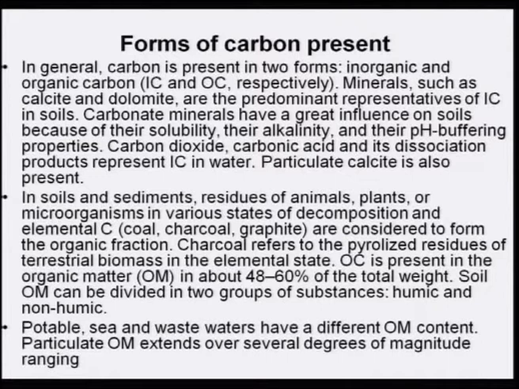Minerals such as calcite and dolomite are the predominant representatives of IC in soils. Carbonate minerals have a great influence on soil because of their solubilities, their alkalinities and their pH buffering properties. Carbon dioxide, carbonic acid and its dissociation products represent IC in water. Particulate calcite is also present in soil and sediments.